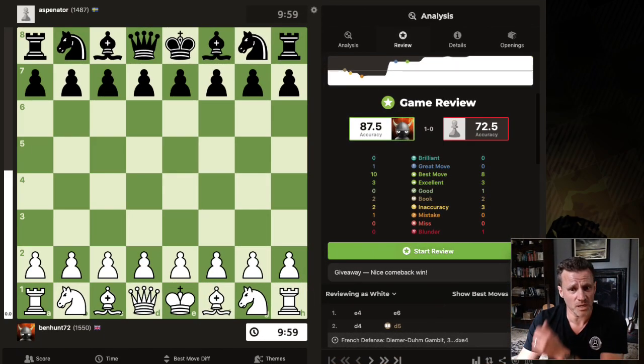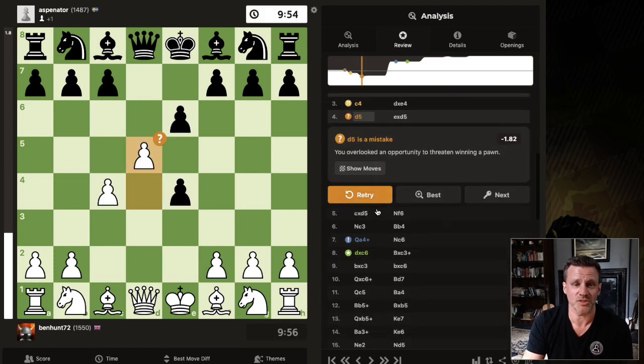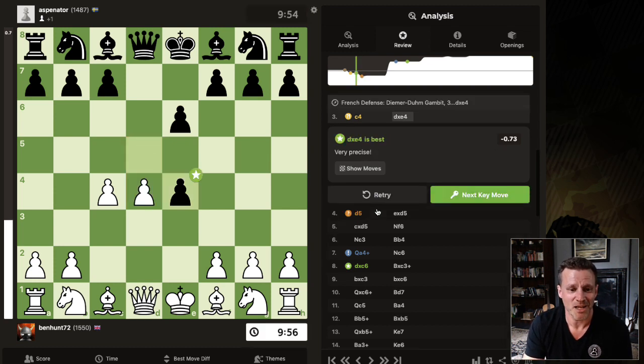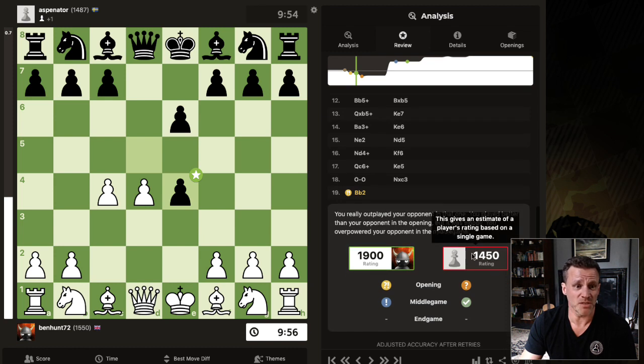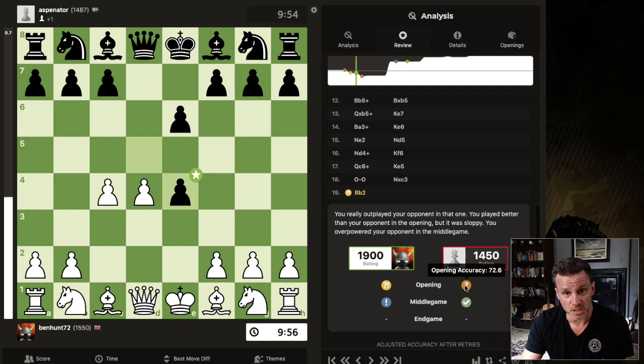Let's have a quick look at the analysis. 87.5 from me with one mistake. The one mistake was the pawn push in the middle. So we can discount that because I'm playing in the meatverse. I'm playing humans, not the metaverse, right? Scrolling down, so 1450 for my opponent. So, you know, he did find some good moves, but he did blunder the bishop. But like I say, it's so common. 1900 for me. Yes, very exciting time.